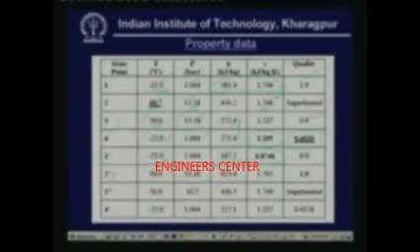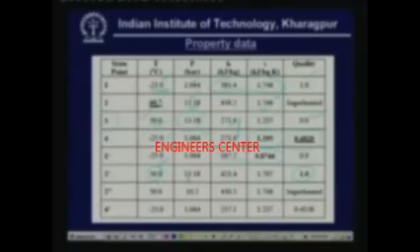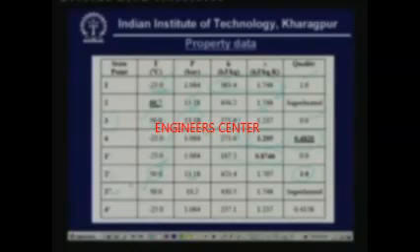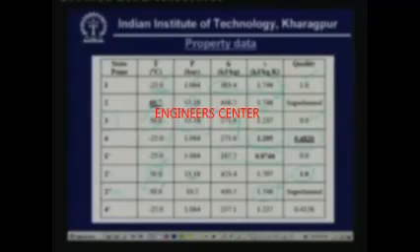Point 2 dash is the saturated vapor at 50 degrees centigrade. You can see that saturated vapor, quality is 1, temperature is 50 degrees, pressure is 13.18. So, you can find out the rest of the properties. Point 2 double dash, at this point we know the temperature, which is equal to 50 degrees, and we also know the entropy, okay, because this lies on the constant entropy line. So, this is known to us, this is known to us. So, rest of the things we can find out.